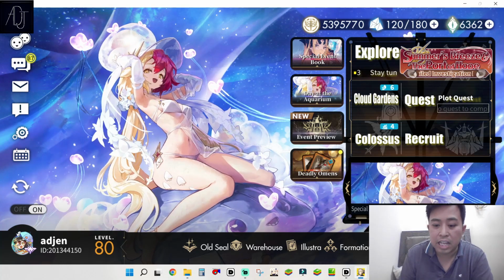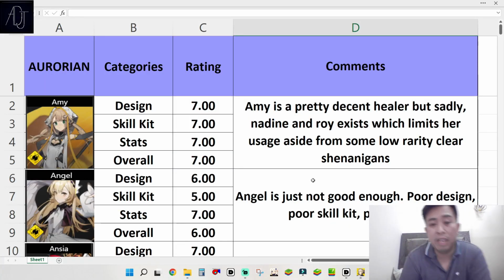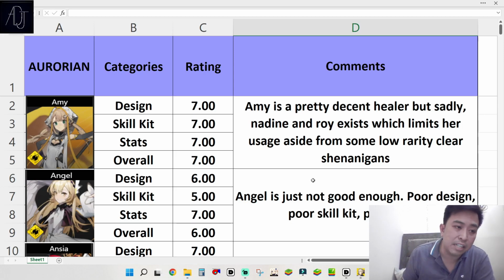So what is this Thunder units rating? I rate the units based on their design, their skill kit, and their overall rating. Design is the art factor of the units. The skill kit is based on what they can do in the game. The stats are based on rarity. So I give the 6-star 10 points, 5-star 9 points, 4-star 8 points, 3-star 7 points, something like that. And the overall rating is the average of all these three.